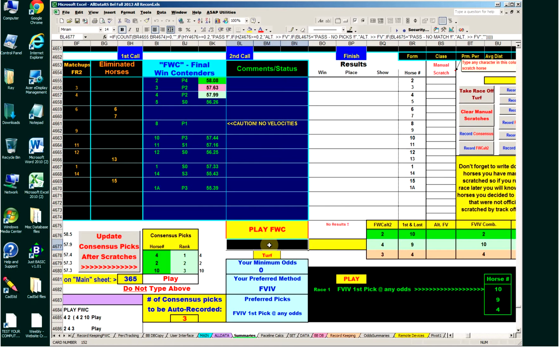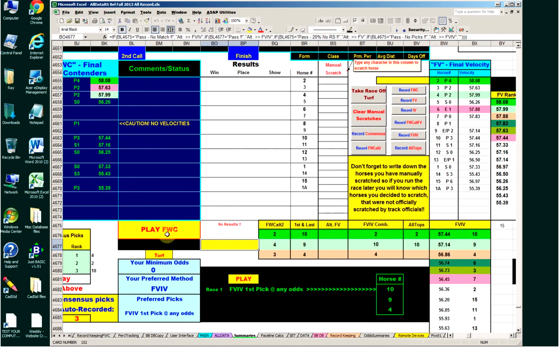The box to the left of it, this yellow box, is a second alternate play notification, Alt 2, and you can get an Alt FB or an Alt FBIV notification here, depending on the race itself and what kind of pass notifications you're getting. This is your FBIV rankings, 10, 9, 4.